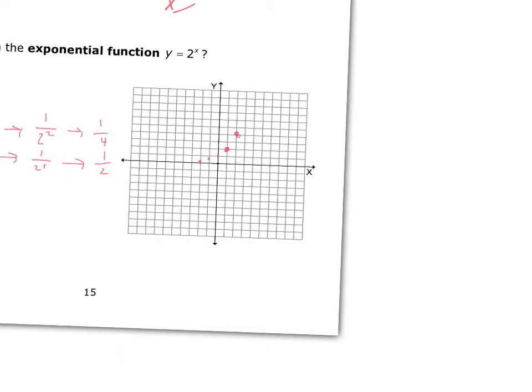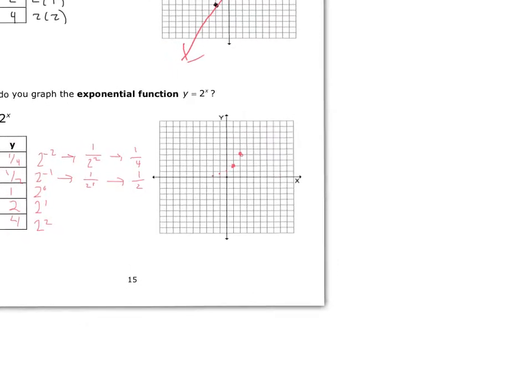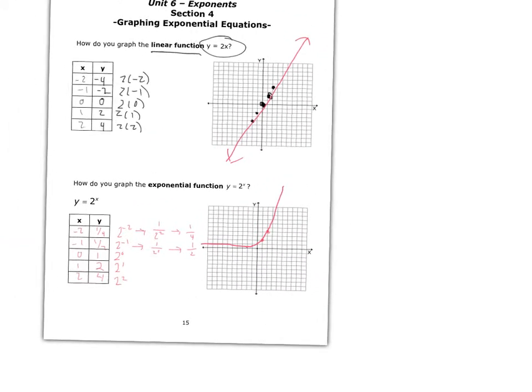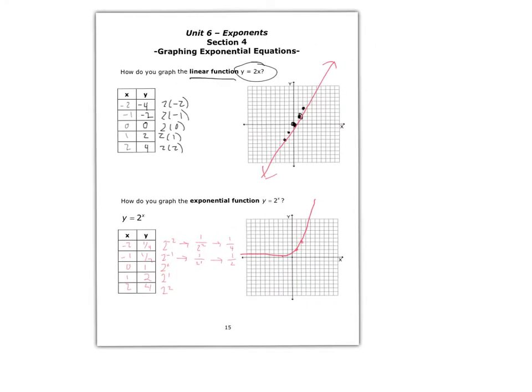Okay, so once you have your exponential function graphed, you can go ahead and make your line. Okay, you'll notice that an exponential function is going to kind of look like a roller coaster, an incline, or sort of like a boomerang of sorts. Okay, so make sure you have these two things down. We're going to go ahead and practice a couple more, and then we will wrap her up.